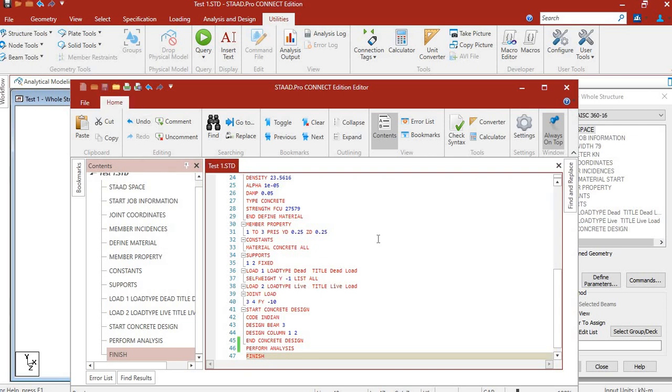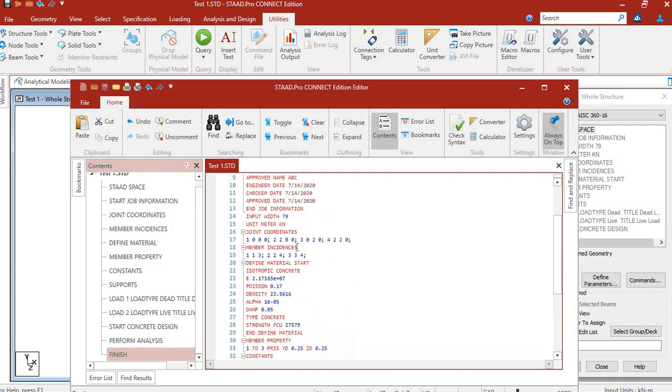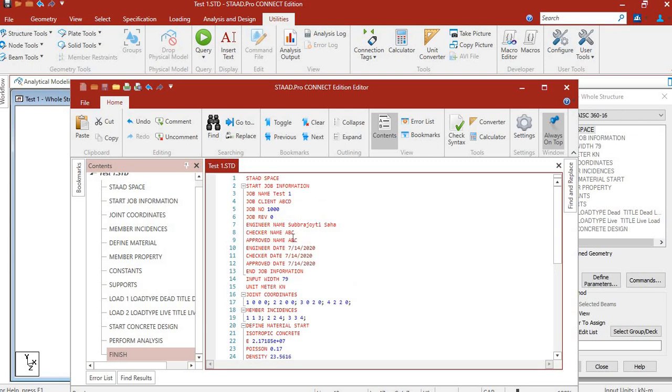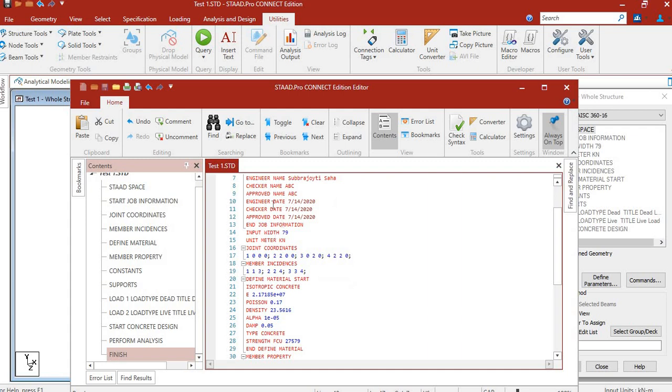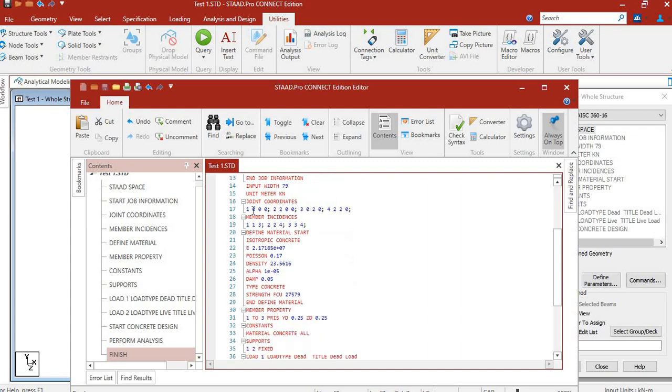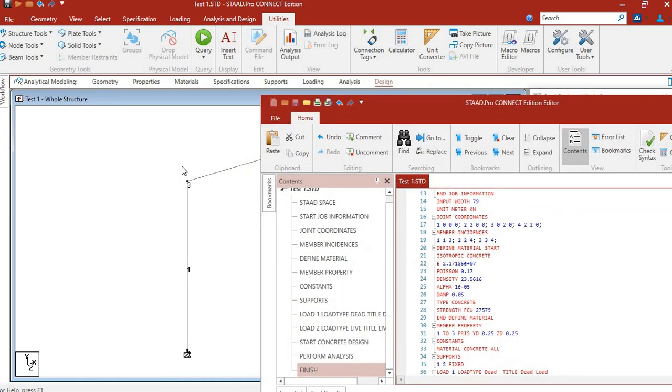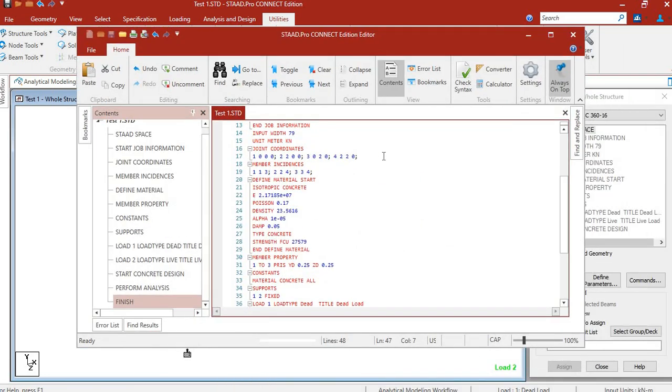And I am saving it. So here other things also I want to show. Whichever details you have given in the beginning, every detail has been kept here. So you can see the date, engineer's name, joint coordinate. This is a graphical user interface, whichever you are creating, everything has been replicated here. So if you write here also, whatever you want, the same thing has been replicated to that structure as well.